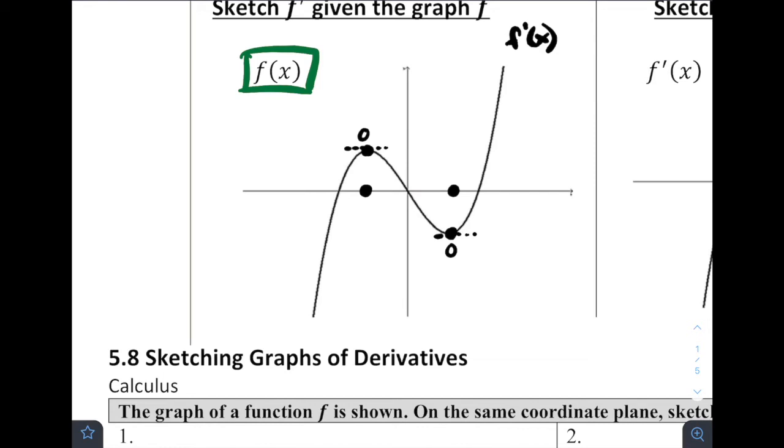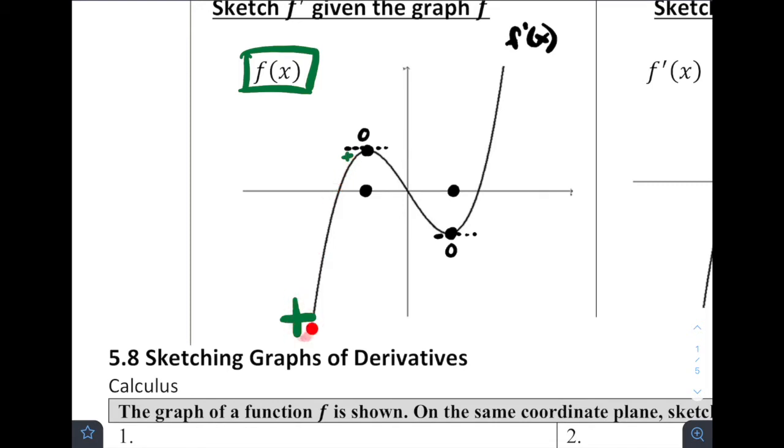And then we can continue talking about the steepness here. One way we can think about this is, all the way over here, on the left side of the graph, it is very steep. I'm going to put a large plus sign here to represent that. And as it gets closer to the horizontal tangent line, it still has a positive slope, but it is less steep. So I am going to put a large plus sign here to represent the very positive slope, and a slightly positive slope here. Over time, it gets less and less steep.